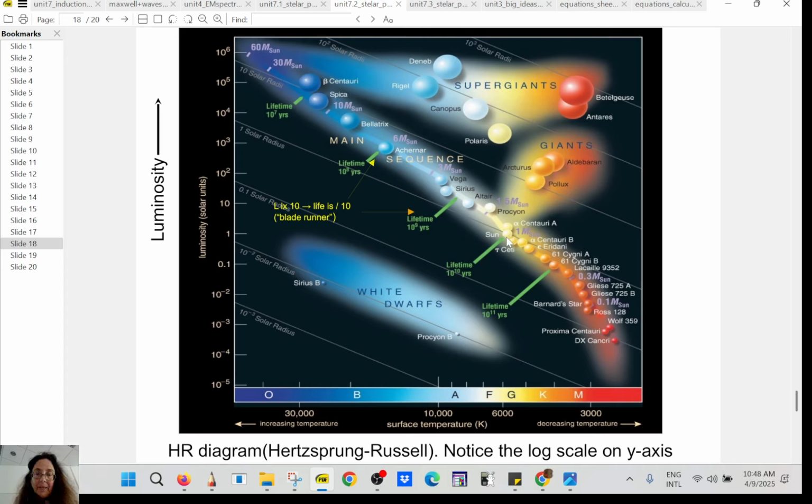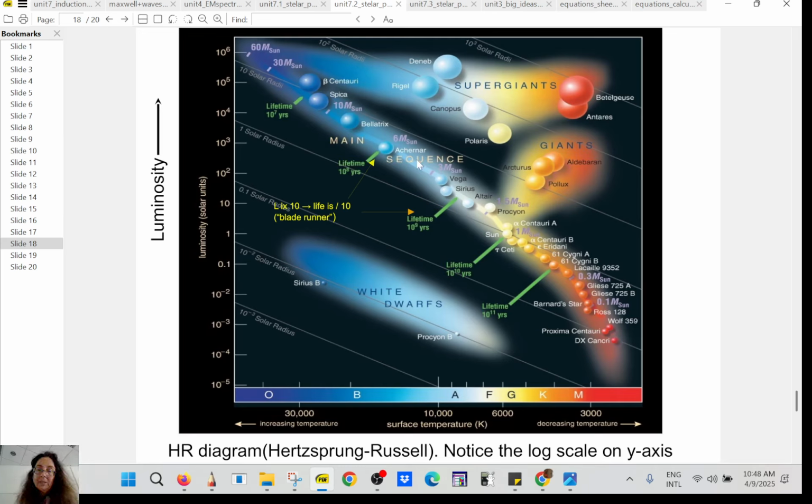And then you divide again by 10. So now you are here, 10 times less luminous than our sun. The life again is multiplied by a factor of 10. So instead of living for 10 billion, you're going to live for 100 billion years. The star that has twice the brightness will have half the life. And those here, they're going to live for a trillion years.